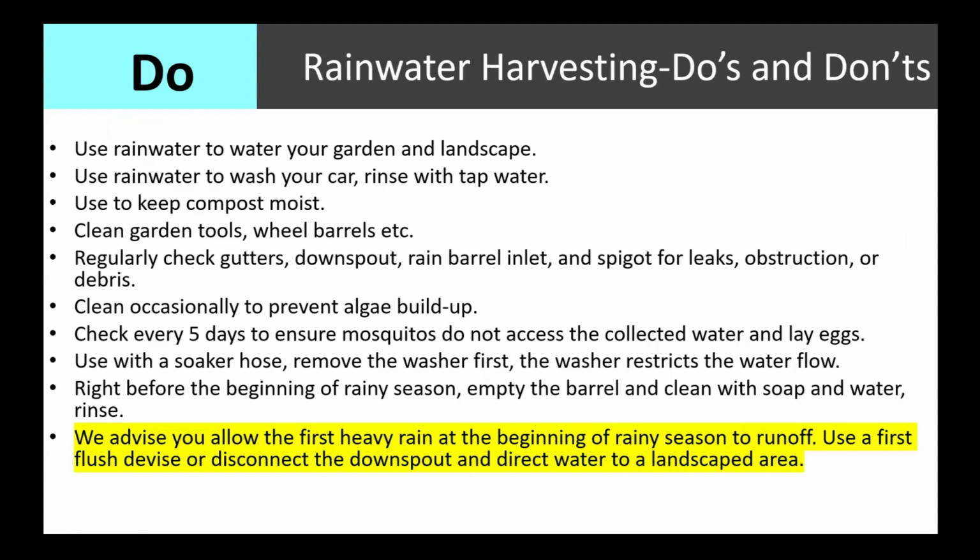What I usually do is hit the hose, and I have, I forget what you call it. I'll show you a picture of it later. I just went at a loss for words. The spray handle on my garden hose, so when I let go of the lever, it doesn't water. So that I don't have to worry about when I lay the hose down that it's going to keep water running. So I use that to just get the car wet. Then I can wash the car with rainwater if I were to use my precious rainwater on my car instead of my garden. But I usually rinse with tap water.